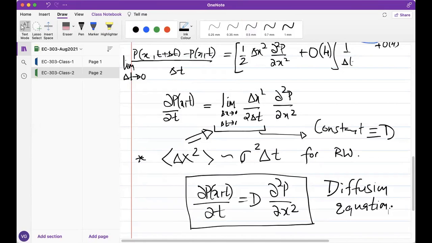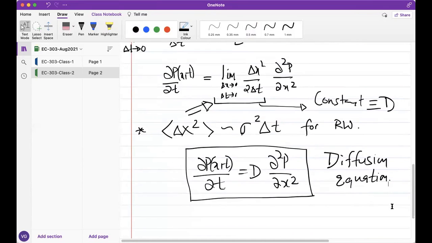Okay, does it make sense though? Do you now know the origin of Fick's law in some ways? This is really interesting. So this is also called the diffusion equation. This tells you how things spread. This is very important to think about. When we started off, we were talking of jumps at very fine time scales and very fine spatial scales. That's really important to understand. So delta x, delta t are really, really tiny. That's when we started off with the random walk. And here you should think of x and t as over large spatial and time scales.